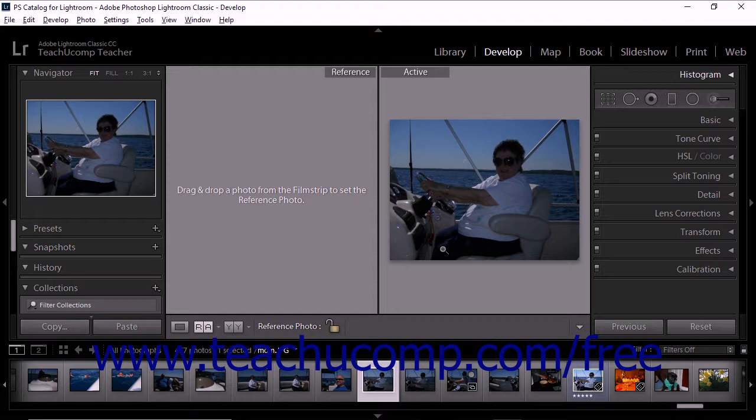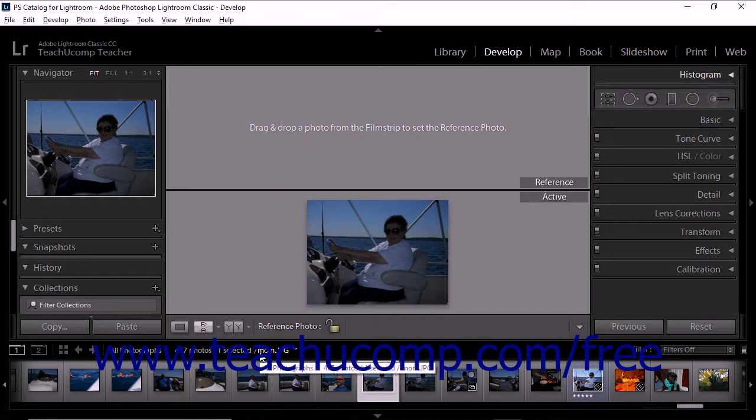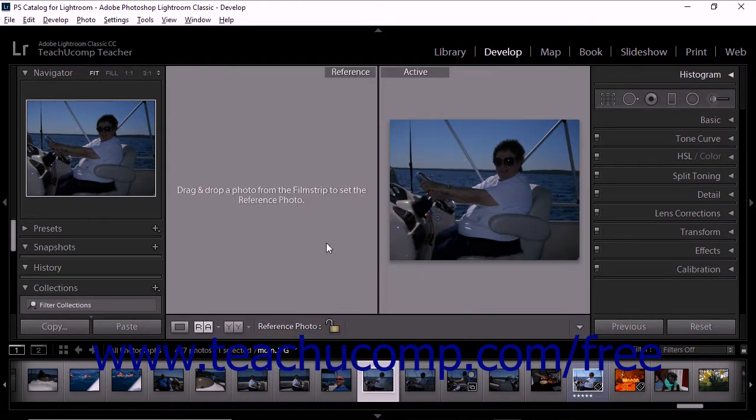However, you can adjust the display of the Reference View so the active photo appears underneath the reference photo on screen. To do this, just click the drop-down arrow to the right of the Reference View button in the toolbar. Select Reference View Top-Bottom from the menu options. Lightroom Classic CC then adjusts the Image Preview area to reflect your choice. Notice that the Reference View button in the toolbar also adjusts to display the selected layout. To return to the default view, simply select Reference View Left-Right from the same drop-down menu.